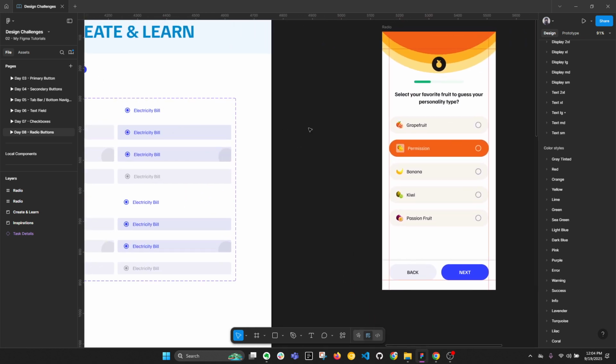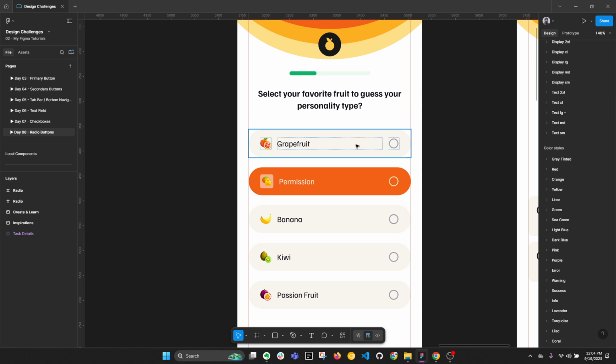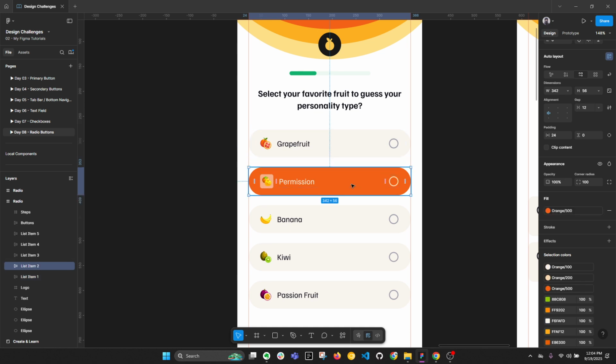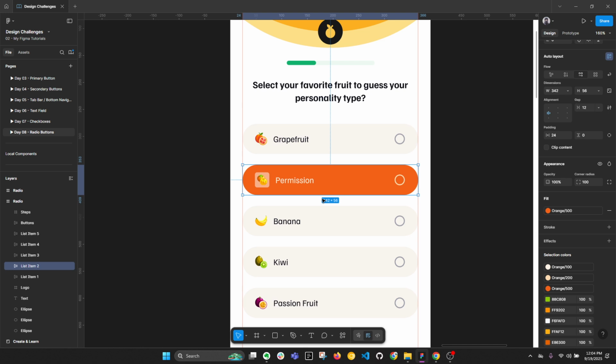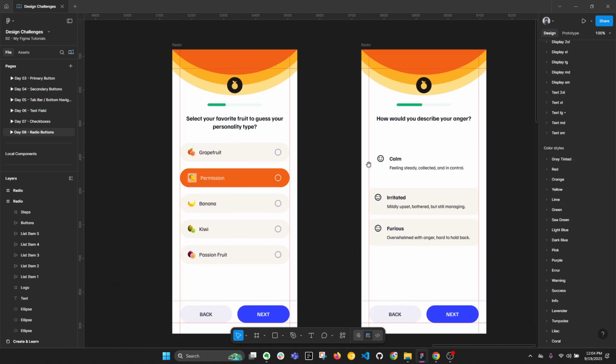Now we have like three ways actually. Here, standard boring version of a component. Here we made it interesting. And here we can stay. By default, this list item is looking like this, but when we select, we can make it like this, or we can do the opposite. It's your decision how you want to make the difference, and there are a lot of other ways you can move forward with this.